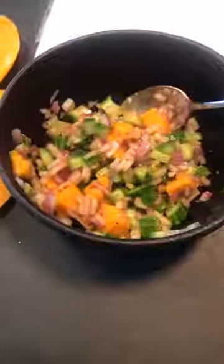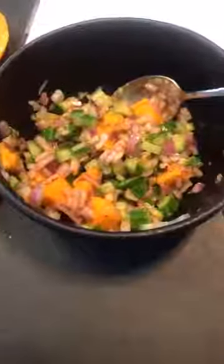I mean, you can just leave the cucumbers out. I will dice a tomato in there sometimes. I will use kohlrabi. That's another really cool crunchy veggie. I will also use daikon. Oh my God, daikon, not only diced, but also grated, is phenomenal. I will also use grated carrots.